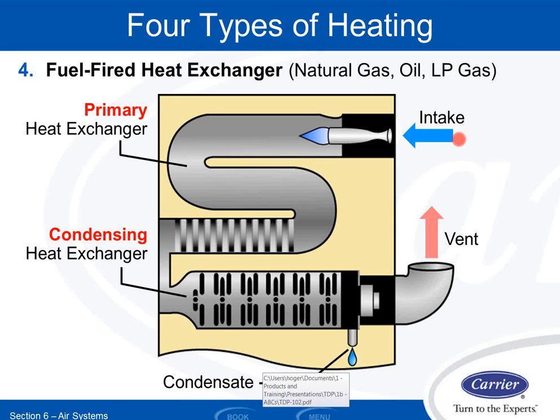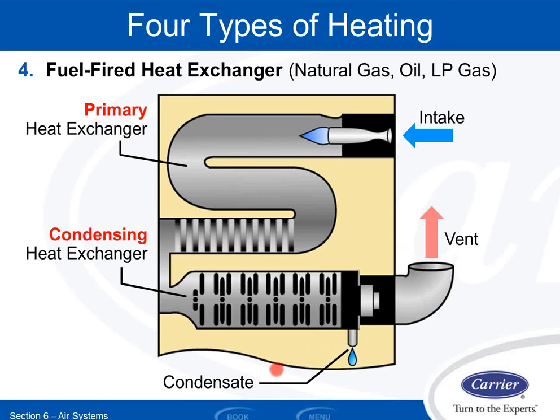But the heat exchanger is going counterflow to that, right? So my intake, where my fuel is the hottest right here at this blue flame, is the hottest here, and it's moving its way, serpentining through the heat exchanger that way, and it leaves the furnace at its coolest temperature. I want it to be a counterflow situation. This is not just for a gas heat exchanger, but this applies to a DX coil, a heat pump coil, a hot water coil. I almost always want the flow to be counterflow.